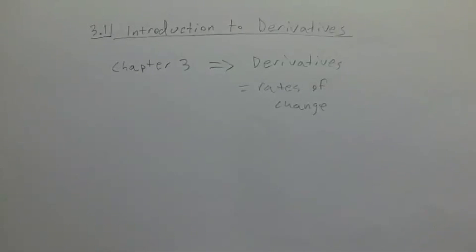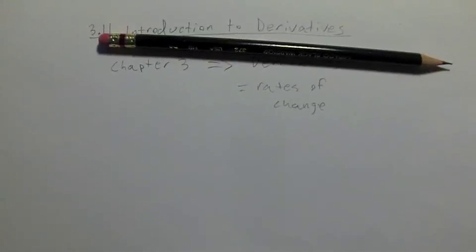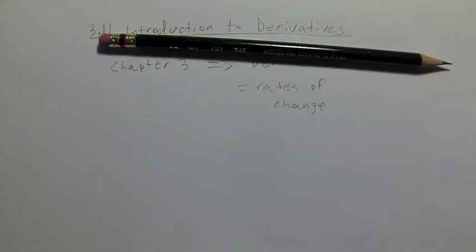And basically what a derivative is, it gives you the rate of change of a function at any point. Now, why might that be useful? Well, say you throw an object, say I drop that pencil. At each second, it has a velocity as it's falling down towards the table. If we have a function that models its position over time, the derivative can give us the velocity, or the rate of change, of that pencil at any particular second.